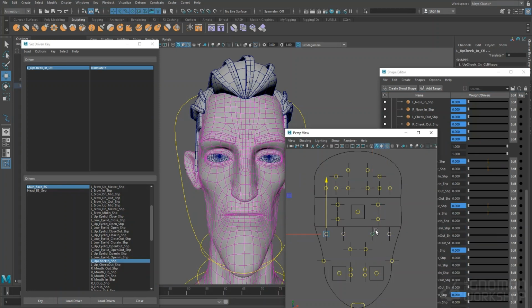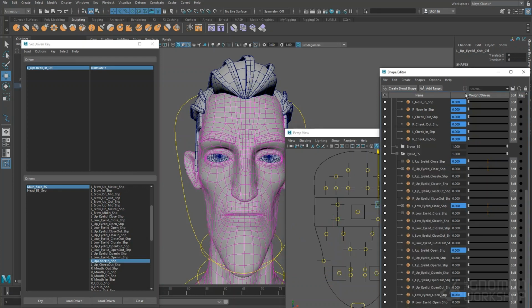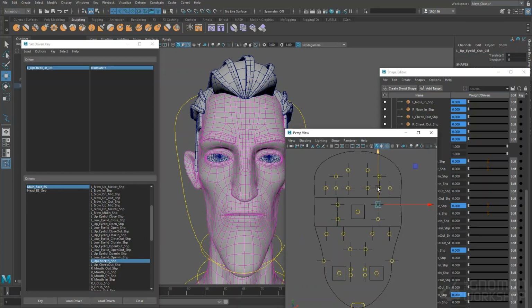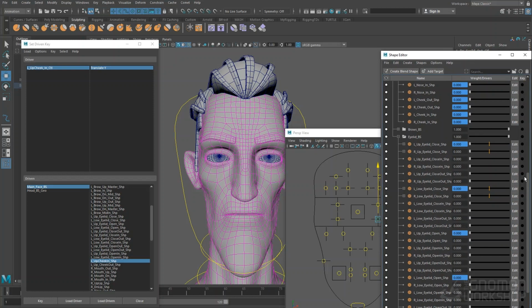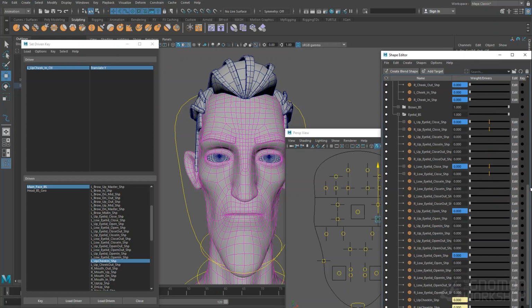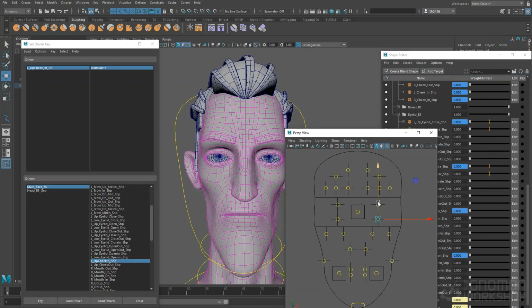I also connected the up cheeks here with direct connections, the cheeks here, and as we saw, there's the lips and the mouth here. I am just missing the eyelids. For now, I just connected this one to open and close. Same for the bottom one. But I want to show you how I am going to connect all the other blend shapes we did on this one, so you can see why we did all that process.